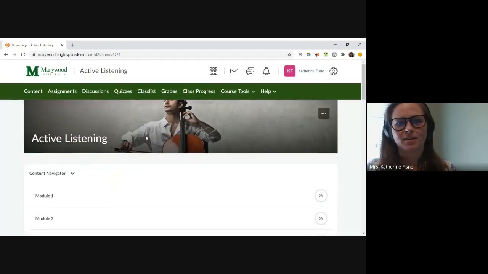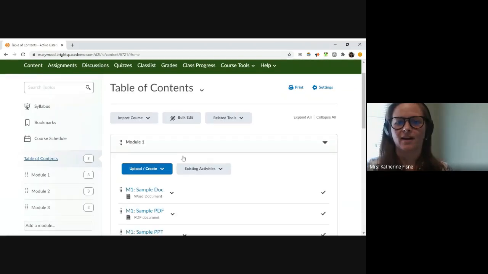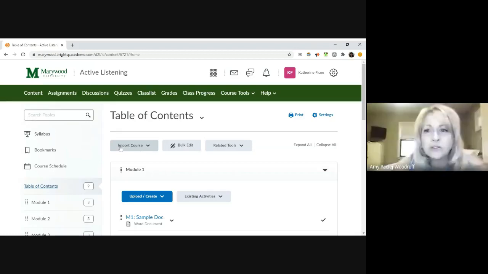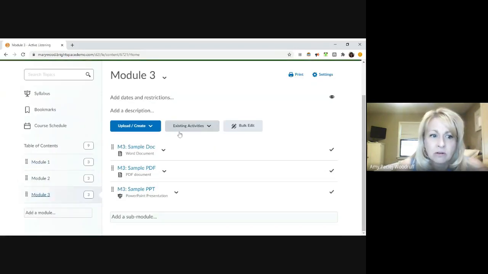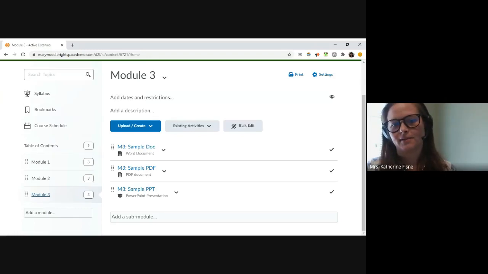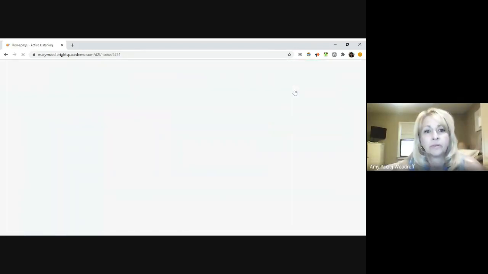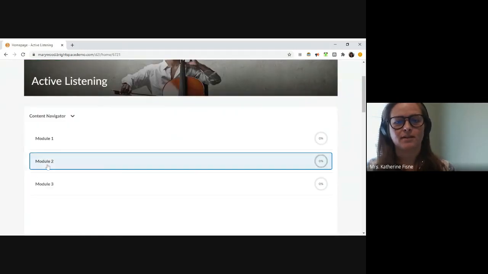So it comes up with a course. The course has the homepage, and then in the content area, you could look at the table of contents for different courses. I will just click on module 3 or something after it gets through all the intro stuff, and it gives a sample of different items. This would be helpful as a student. So as a student, I could go into module 2 and click on an item.